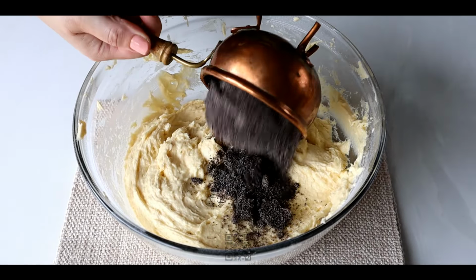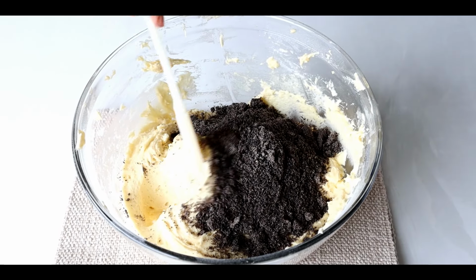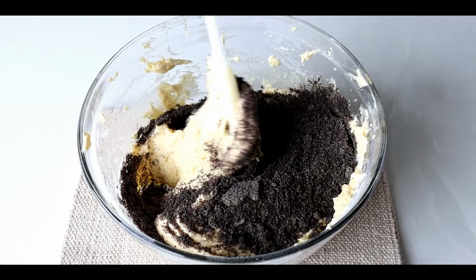To the remaining 2/3 of the batter, I add dry ground poppy seeds. I mix thoroughly to evenly distribute the poppy seeds throughout the batter.